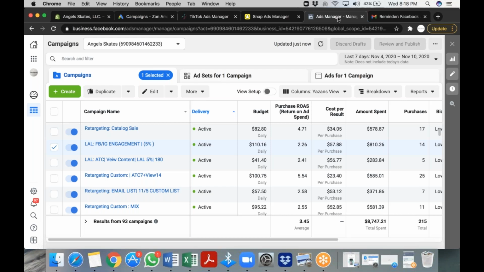So UTMs will allow you to create advanced lookalikes based off of high value, like I was saying. You choose your best return on ad spend audiences and ads, and you create the lookalikes off of that UTM parameter, which only goes for the really good results and gets those high converting individuals. But with a page view lookalike or a view content lookalike, your ROAS will almost always be lower because you have so many platforms running and it's getting all this data, and a lot of them don't convert.